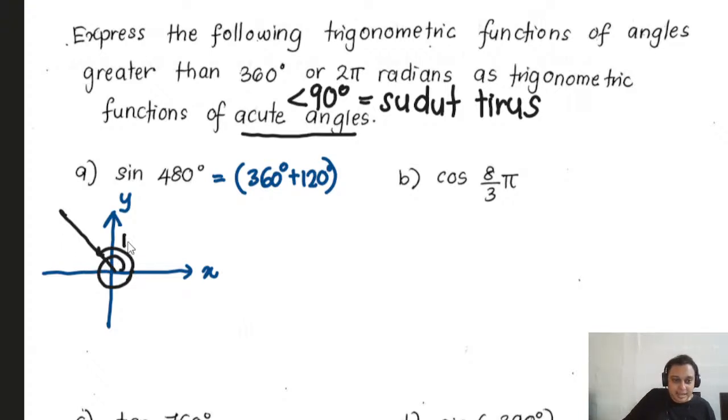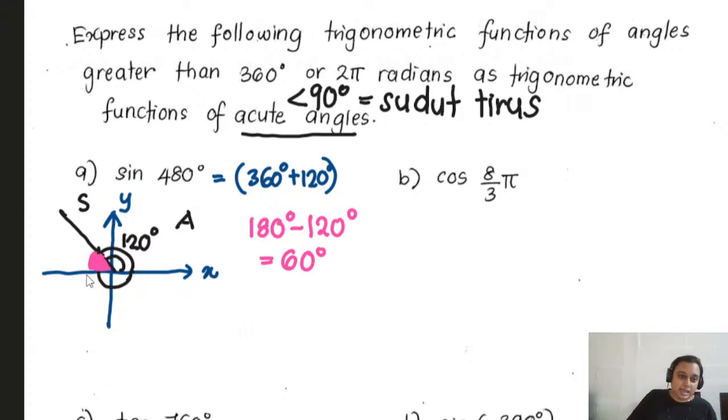Okay, this one extra how much? 120 kan? Now, cari the smaller sudut tirus at the one touching the paksi X. So this part only we need. Kita perlukan bahagian ini sahaja. Therefore, you take the formula which is the reference angle kan tadi. 180 minus 120. Jadi kita dapat 60.